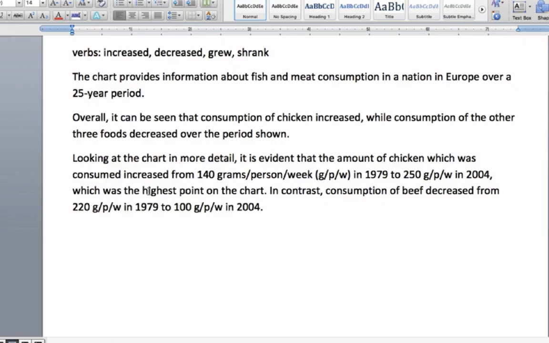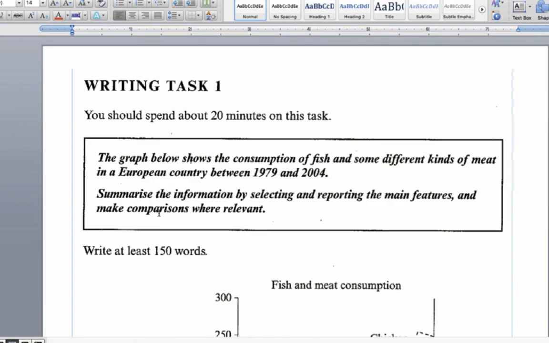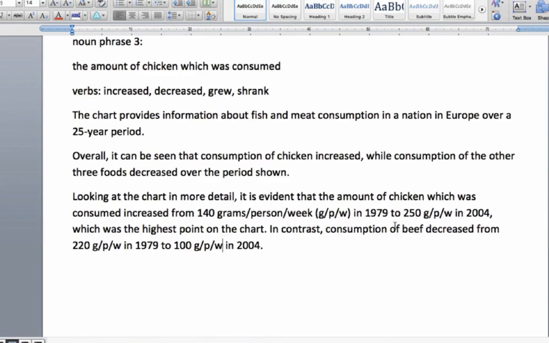It's kind of useless information, but it's amazing information because it does 3 things. Gives you some extra words, gives you a which, gives you a complex sentence, and it gives you a comparative. And in the question they say, make comparisons where relevant. So the examiner likes to see some comparisons. So look for the highest or even sometimes the lowest point on the chart, and after that number, just put that in. So easy, but it just gives you a real boost in your marks.